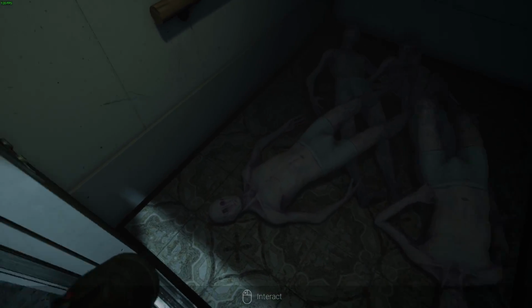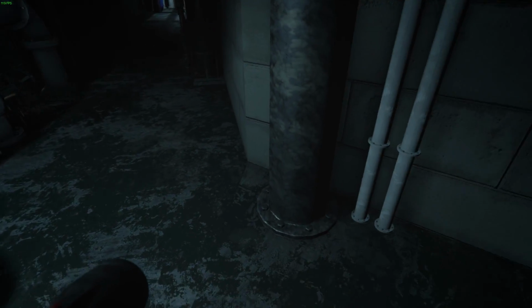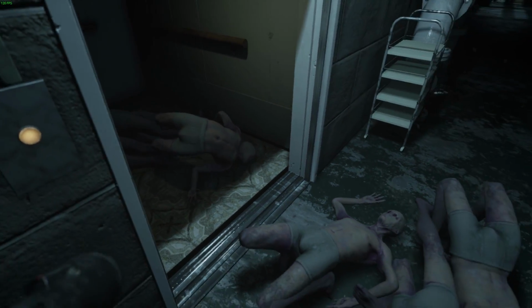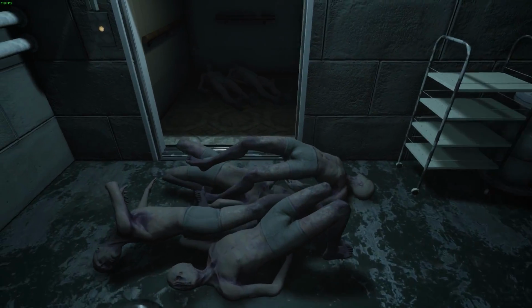It takes a minute. How many bodies are there? 6? It's not really a lot, is it? 6 people in an elevator. You'd think that the capacity wouldn't be overloaded.